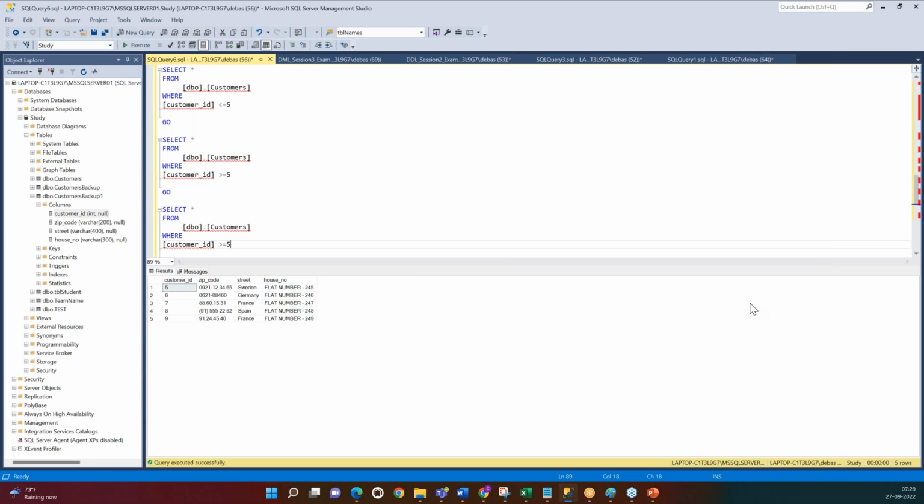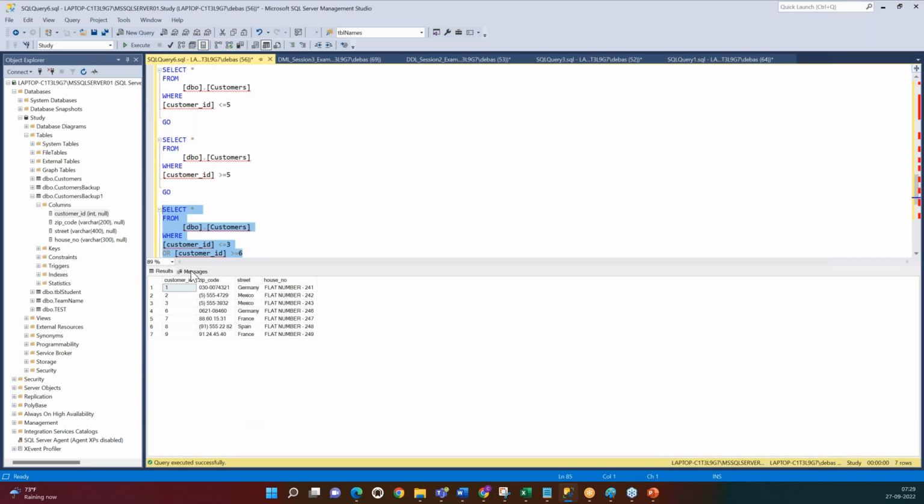So what I have to say, I have to combine conditions. How do I do it? I will say tell me data rows where the data is less than or equal to 3 and or, I will say or. Or means what? The condition should match. Either the data is matching less than 3, which is fine with me, or if the data is matching greater than 6, that is fine with me. Okay. So what I will say is or customer ID where data row is greater than or equal to 6. Okay. This is another way of combining conditions.